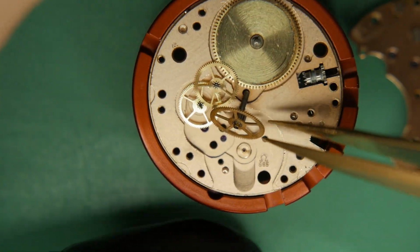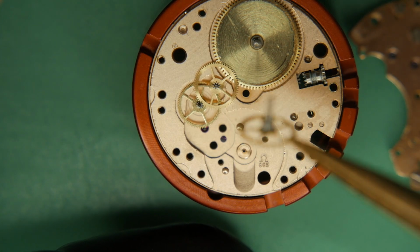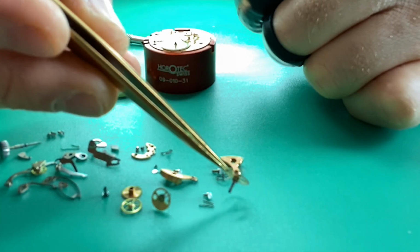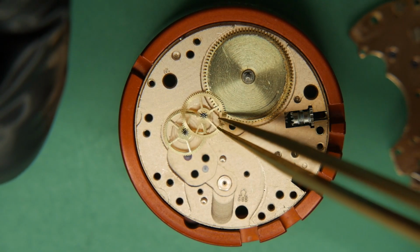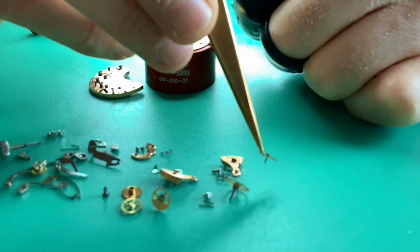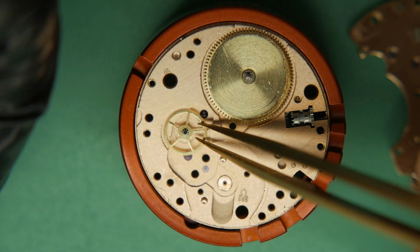So once that's out of the way, I can take the center wheel out, the fourth wheel, third wheel, and the escape wheel's already gone. And as you could see, the escape wheel had its own little cock, which does make life a little bit easier as well.